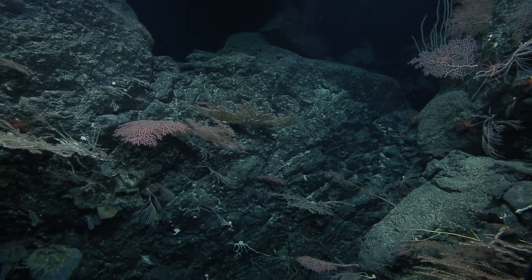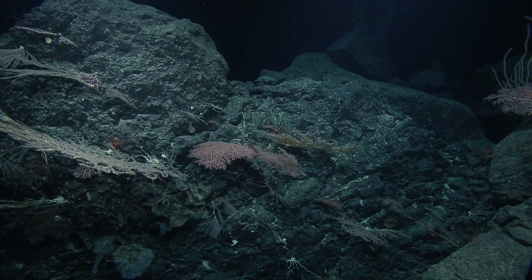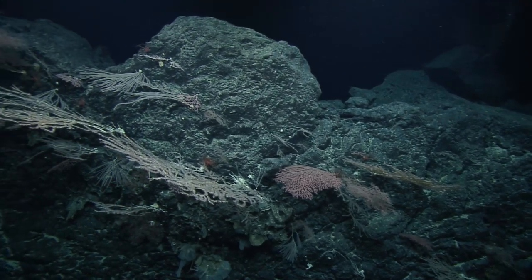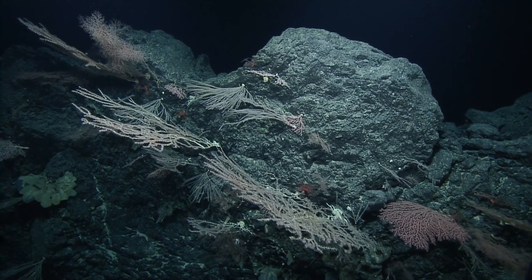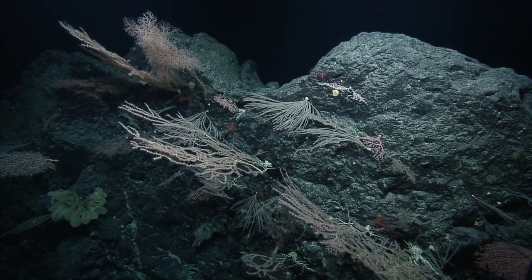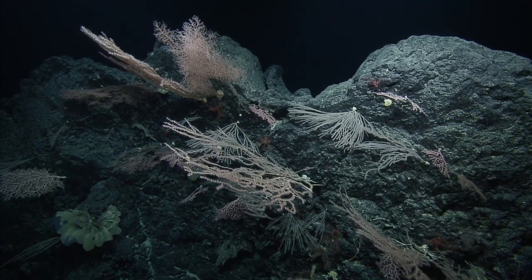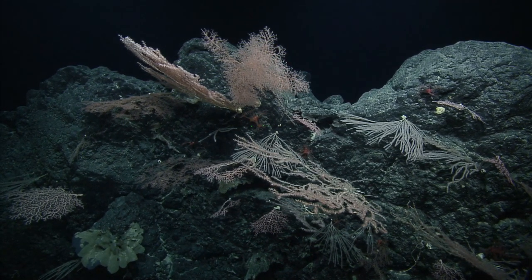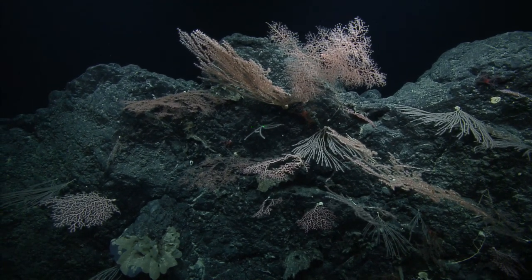And is that a correct term for all morphology of these octocorals? Yes. So the presence of the pinnules is a synapomorphy of octocorals. That means it is a trait that evolved only in the octocorals and is an identifying characteristic for the octocorals. And not in the hexacorals? No. So that's the easiest way to identify an octocoral from a hexacoral: do they have 8 tentacles with pinnules, or do they have tentacles without pinnules in multiples of 6? Very cool. We are close to being on your level, but not quite there. We all have our different expertise. I'll count the tentacles and get to 9, and I'll be like, okay, cool, hexacoral.